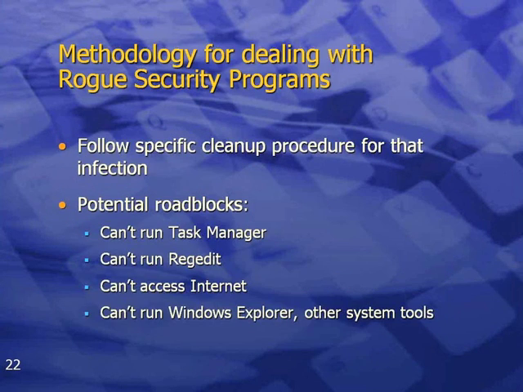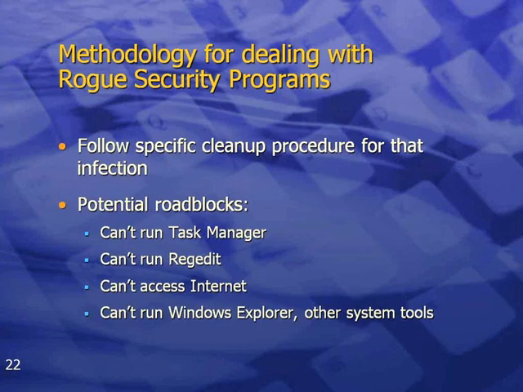What I'm going to get into next is the actual methodology that I'm recommending for dealing with these issues. And that methodology is actually different depending on what type of threat you're dealing with. If you are talking about a rogue security program, then the main objective is to get that machine usable again as quickly as possible. The good news is that with most of the rogue security programs, in anywhere from 5 to 10 or 15 minutes, you can get past that and at least have the machine functional. So the user can start working on their applications, get their email, and do what they need to, even while you're completing the repair or the cleanup.